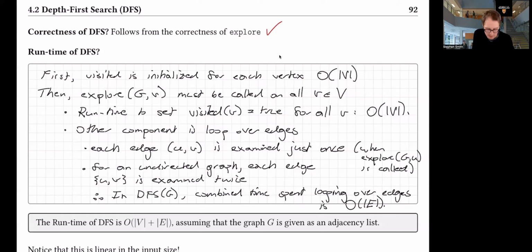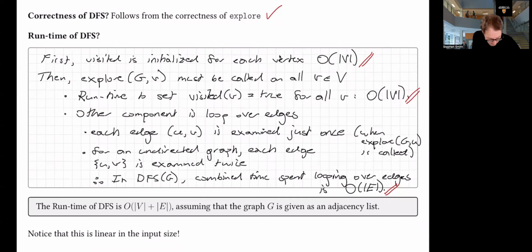And so if I look at all my runtimes, I have big O V for initialization, big O V for setting visited to true, and then big O of E for the combined loop over the edges. And so the runtime of DFS is big O V plus E. And that's assuming the graph is given as an adjacency list.